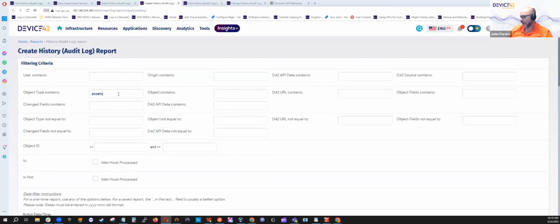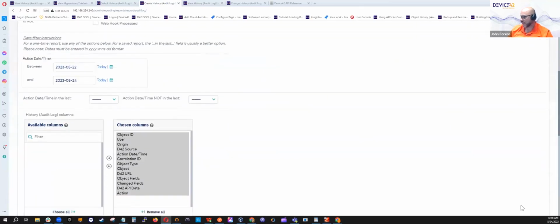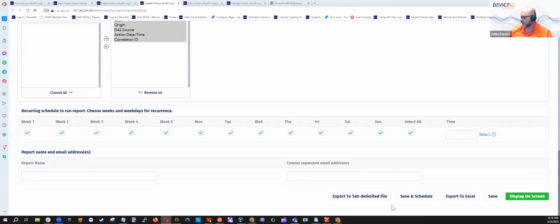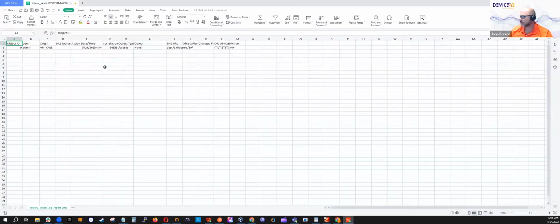So right now, I just want to see anything that had to do with audits, or sorry, with assets. Awesome. Let me know if you see that. If not, it's just basically a spreadsheet that shows anything that was done with those assets.